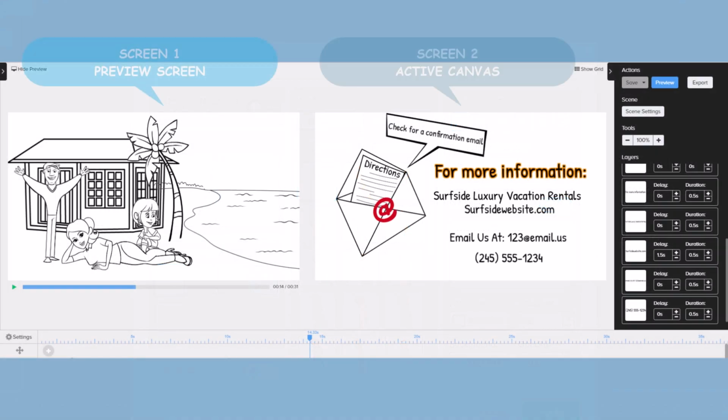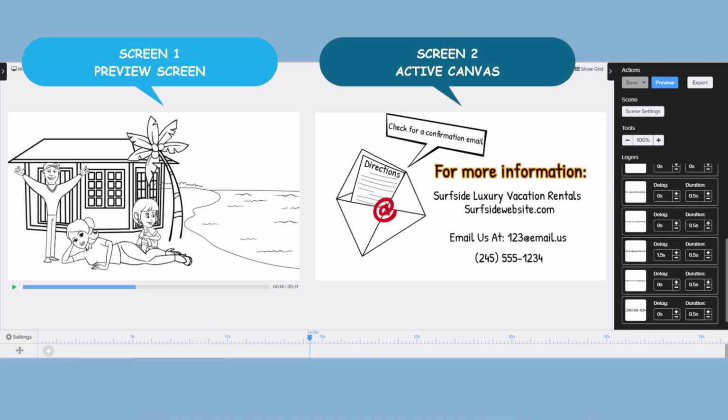Well guys, that was a lot of learning, so I'm gonna end the lesson here. Remember, Doodly scene settings will make changes to individual scenes and not the entire video. So just as a side note, I want you to keep in mind that every video is different and so will be the settings for them. So don't be afraid to adjust your settings based on each individual scene as well as for the video as a whole.